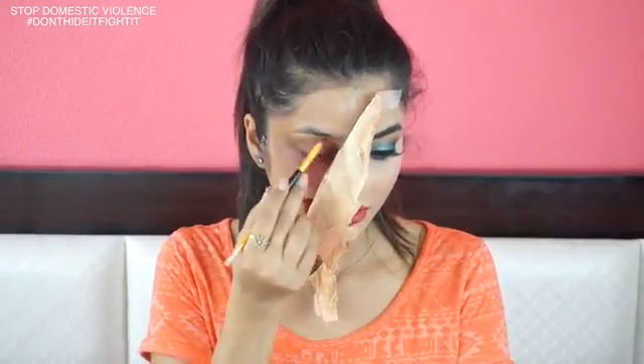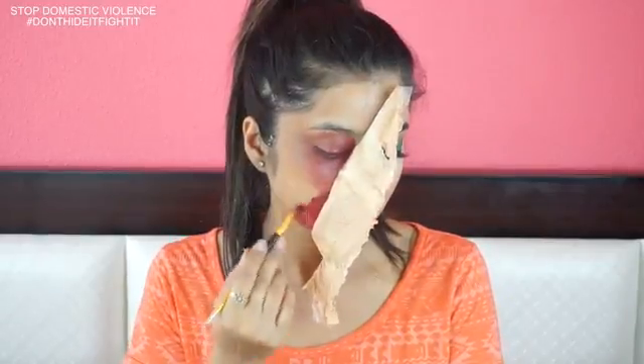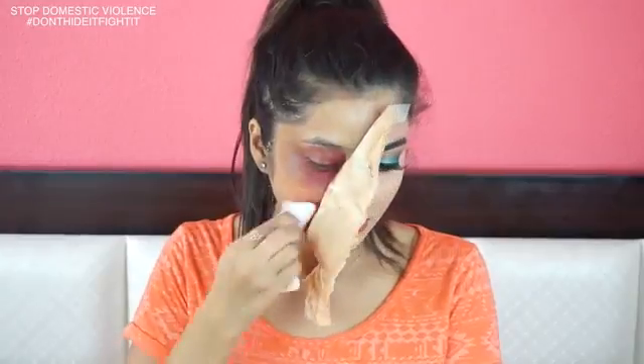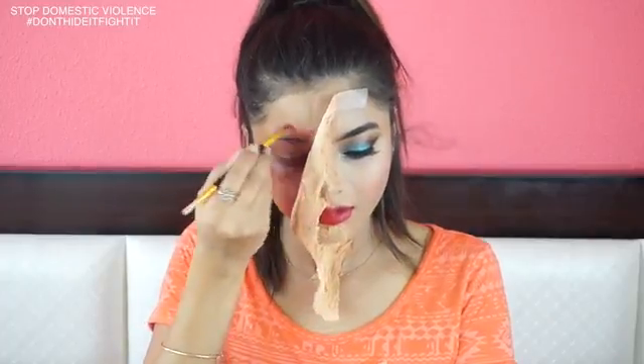Honestly it was very painful for me to do this makeup because there were a lot of feelings involved. I would just like to say to all the people who are suffering: just stay strong. You have got just one life — fight for your right. Domestic violence doesn't mean only physical damage. It doesn't only mean being tortured by your spouse or in-laws. It can be mental, emotional, and it can come from your parents, your brother, or any relative. But I just want you to recognize your inner strength and your worth. You are worth living on this planet happily — stay strong and fight for yourself.